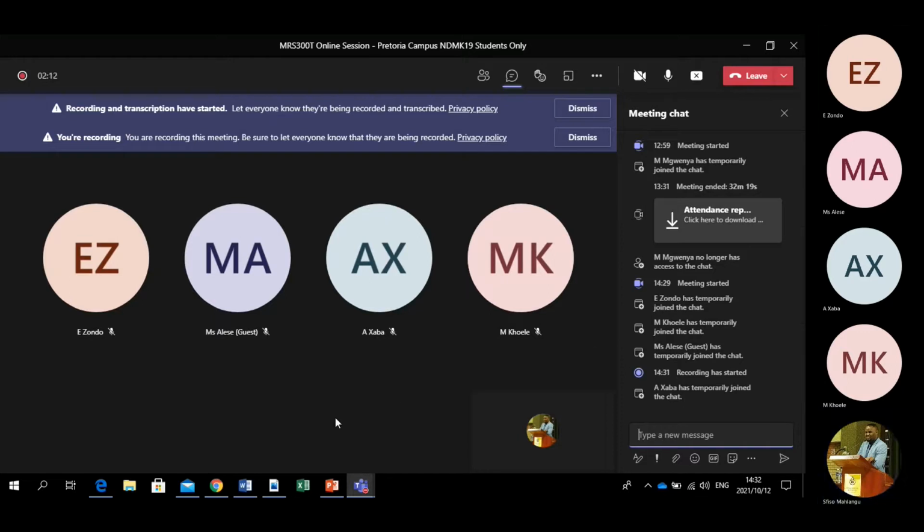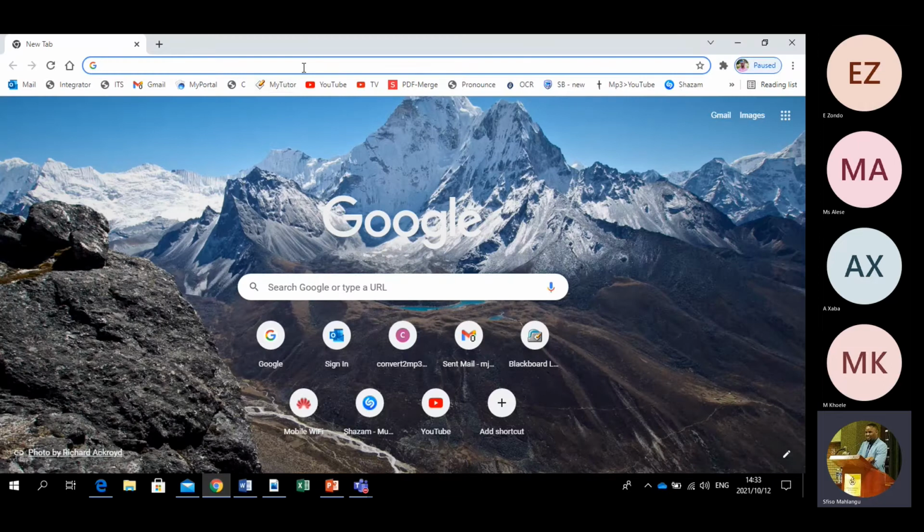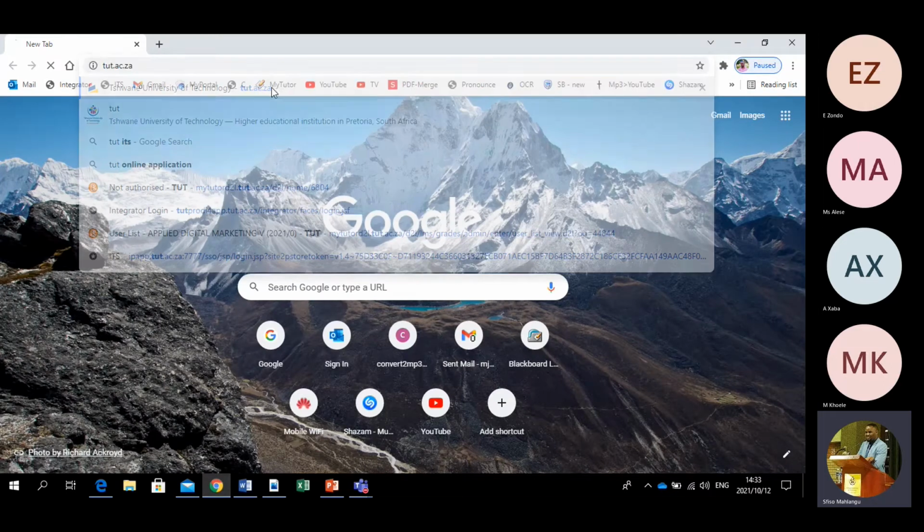First of all, you need to ensure that you have registered for this module. As I've indicated, I'm currently sharing the screen, but I assume you already have this information so far.